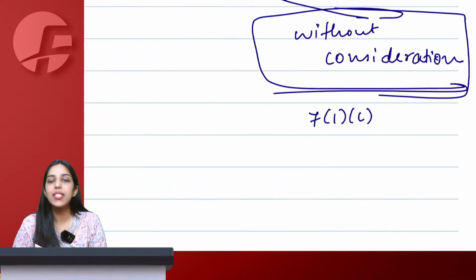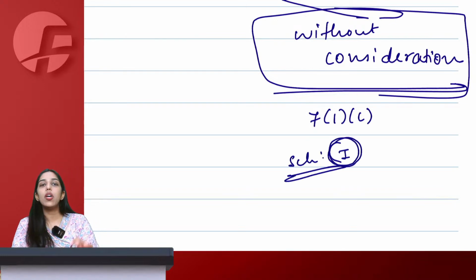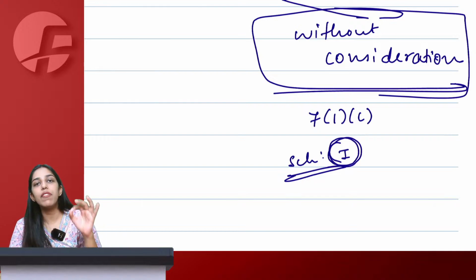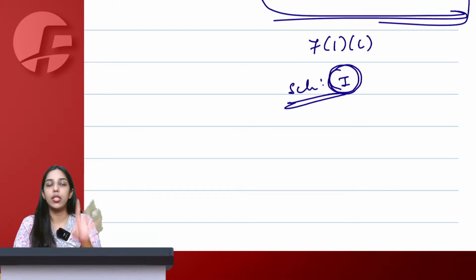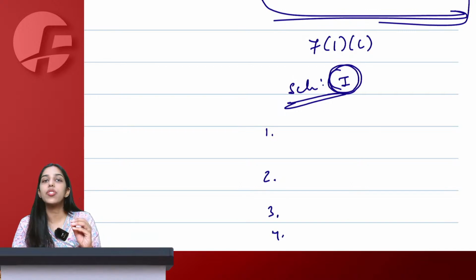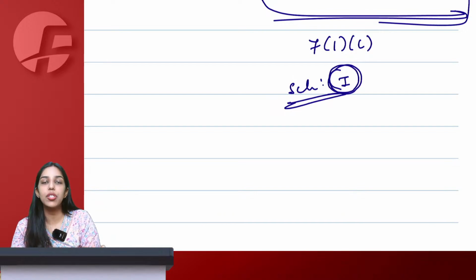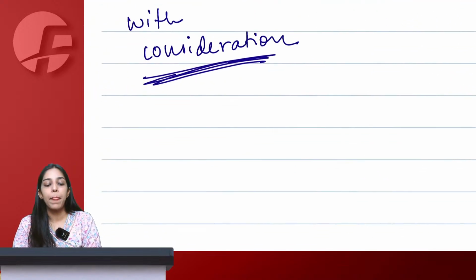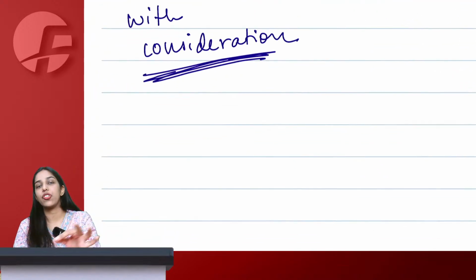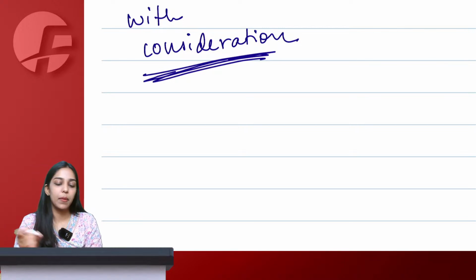Here section 7.1c says that there are 4 paras under schedule 1. There are 4 particulars, paras, activities specified under schedule 1, and only these 4 paras without consideration will be considered as supply. Para number 1, 2, 3 and 4 that we are going to study now. Only these 4 transactions without consideration will be particularly treated as supply under schedule 1. Other than that, all transactions to qualify as supply, there is a prerequisite of consideration being there.